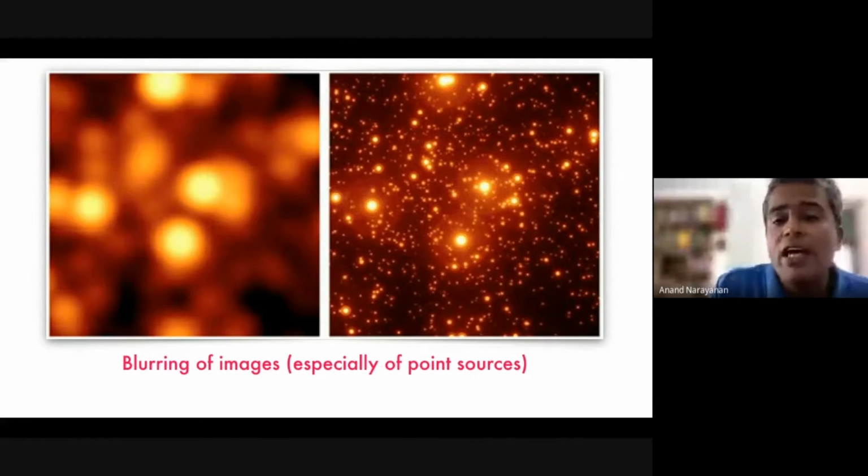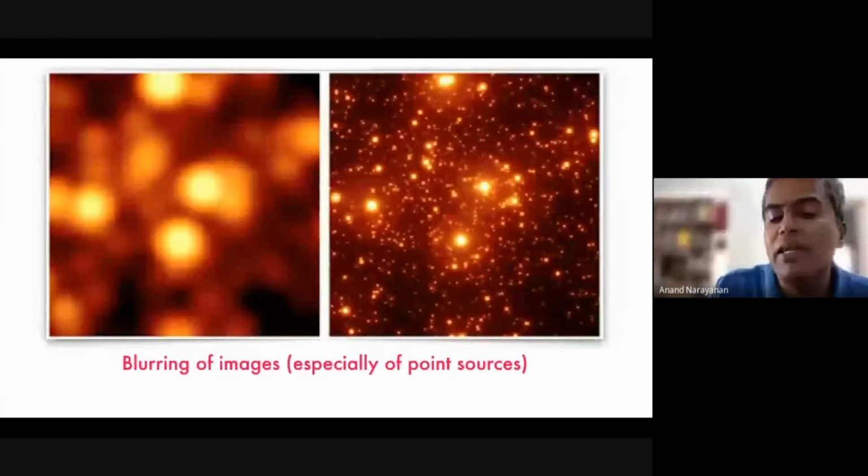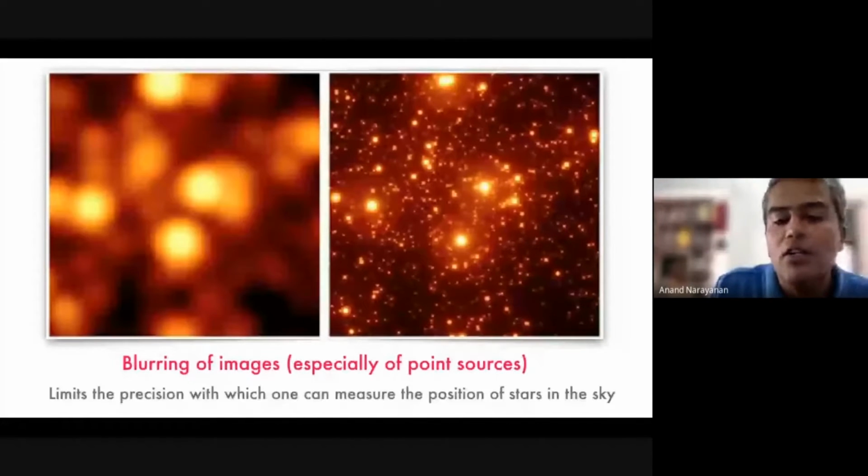Now, there are space-based observatories, from where you don't have this problem of atmosphere affecting your measurements, but space-based telescopes are only few in number. It's very difficult to get time at these space-based telescopes because a lot of astronomers are competing for observing time at these telescopes. So you have to make do with ground-based observatories also.